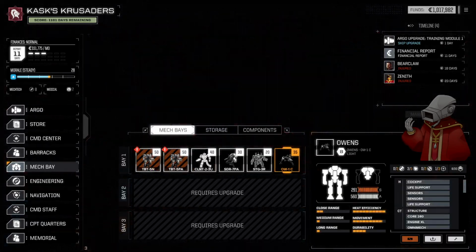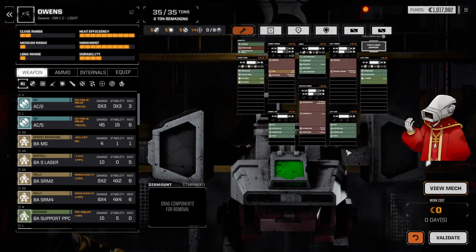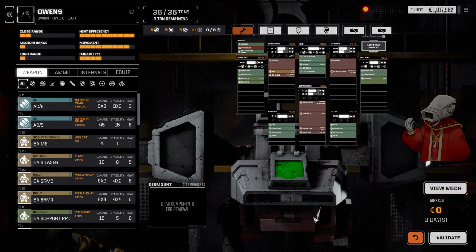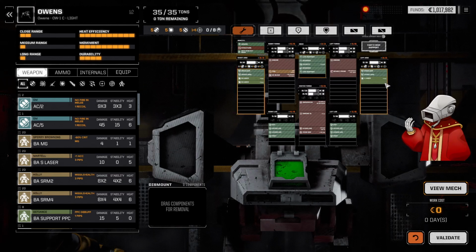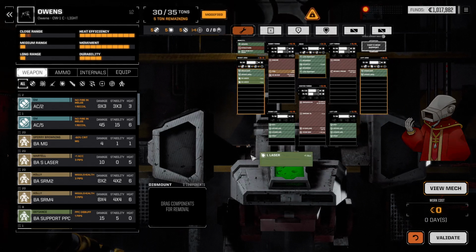All right, so it is faster than the other mech. We got this little bug going on too. That's fine, I'm not going to do any fiddling with it right now. It's got tag. I might swap out the large laser. So what we might do on this is drop the large laser for medium lasers and jump jets, so that it's zippy.